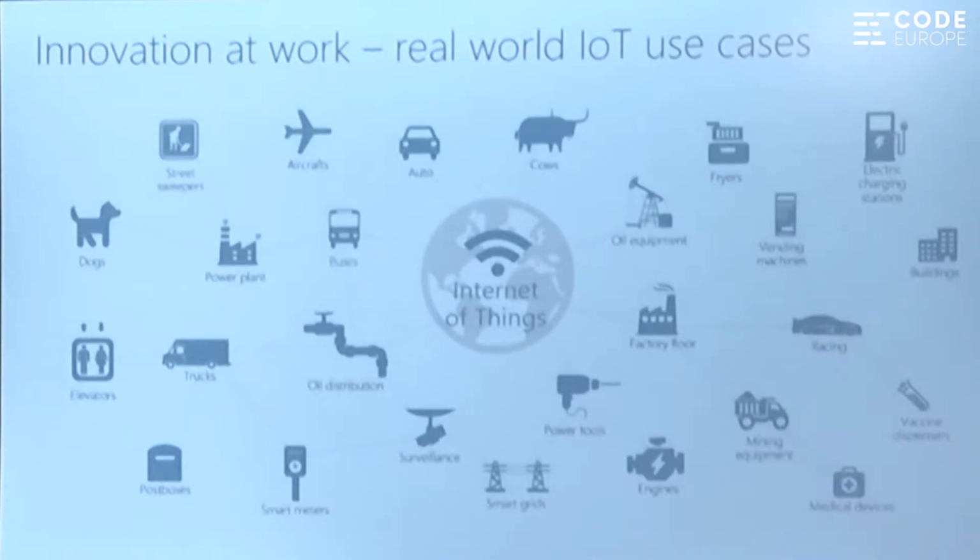The trucking industry uses it. The elevator industry is a big one. I think it's ThyssenKrupp. I don't know how to pronounce it, but they use it in all their elevators for preventive maintenance and whatnot. So you could literally apply IoT to any solution, and racing. NASCAR uses it as well, which is great.